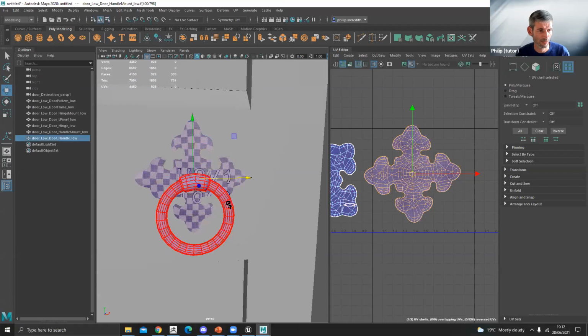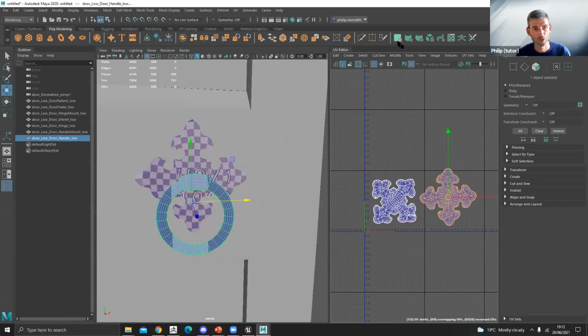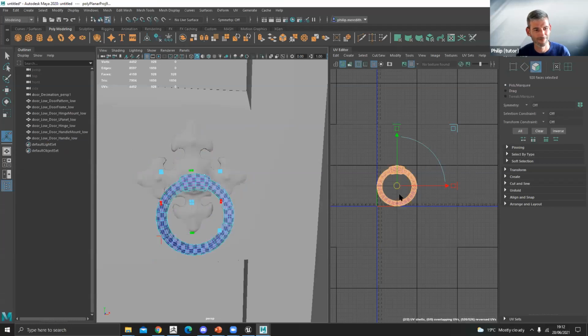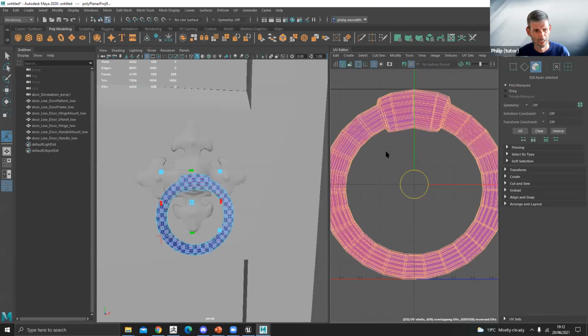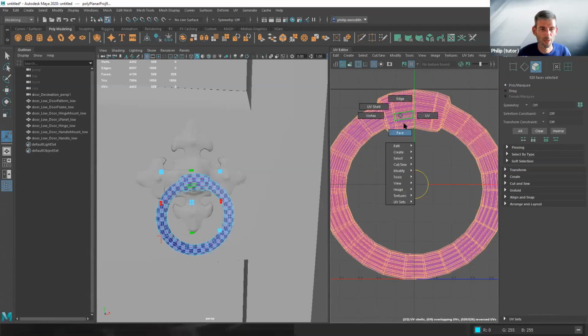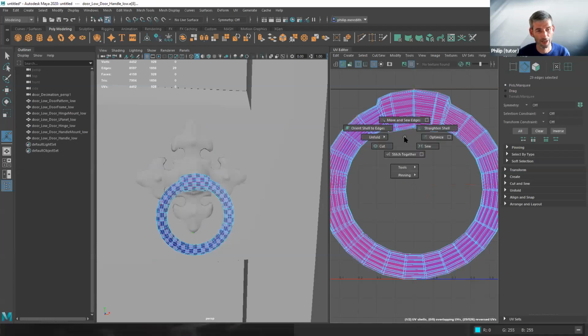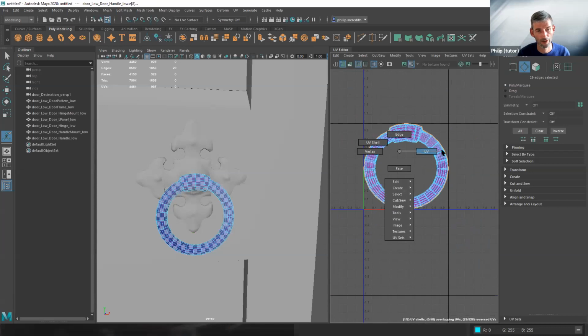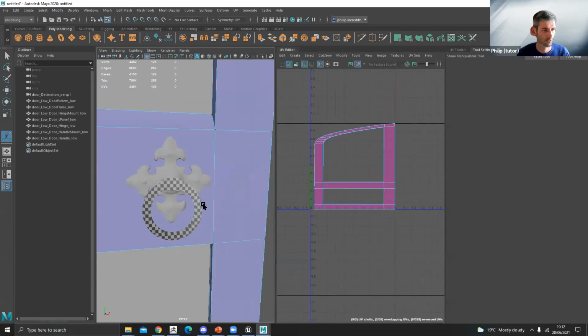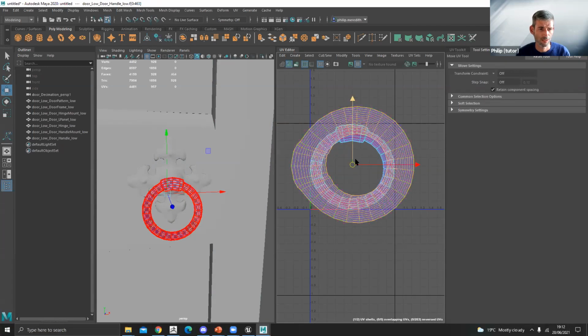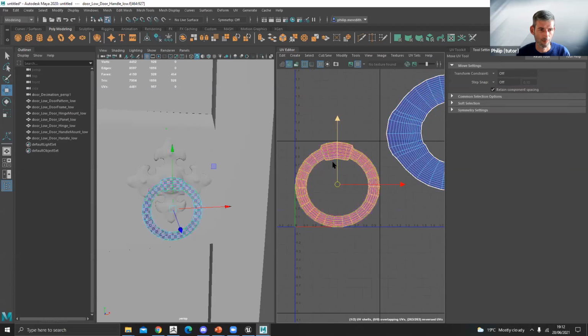Same with this one. I just grab it, do a projection from the front, and then it just needs a seam that runs all the way around it, so I can then break it up into two pieces. So if I just double click on an outer edge and then cut it, I can then grab them all and hit unfold again, and it will have it in two sections, so it should at least be in two sections. And that one unfold.